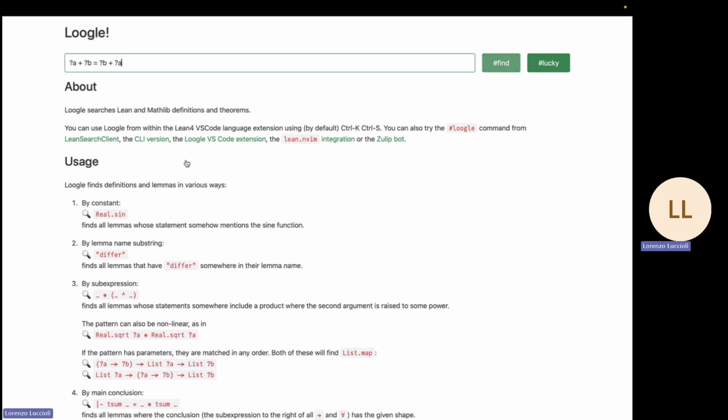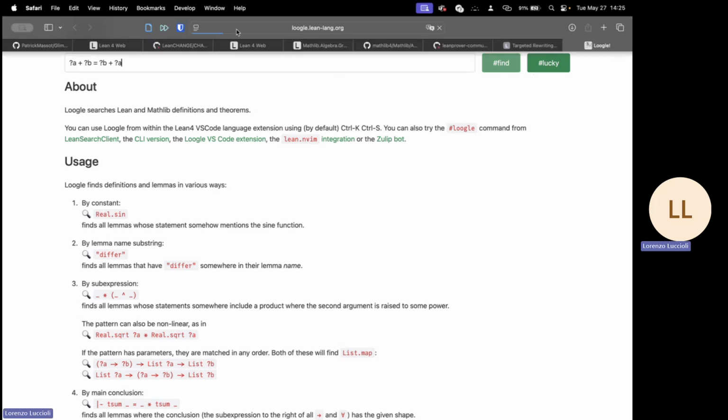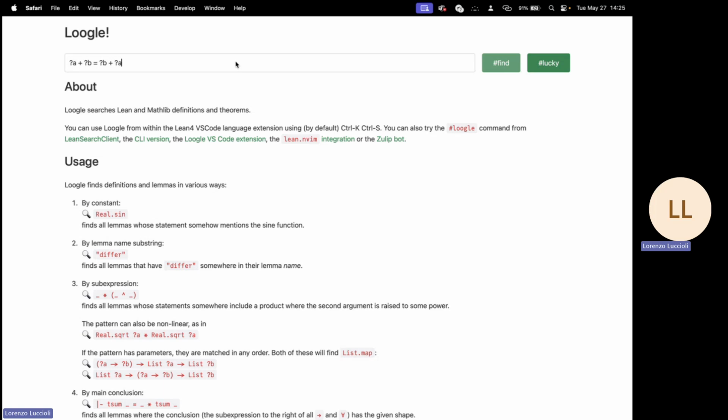And if we look for this specific pattern in all the Mathlib library, now you have to put the question marks before each variable if you want to give the variable name in Loogle.